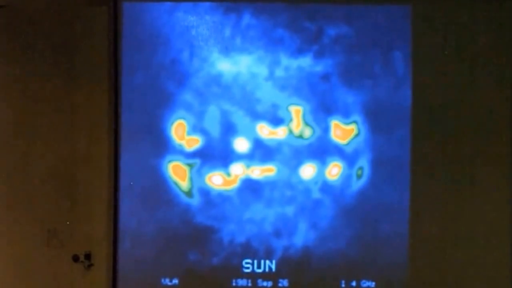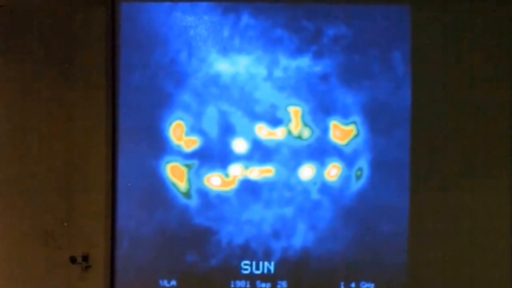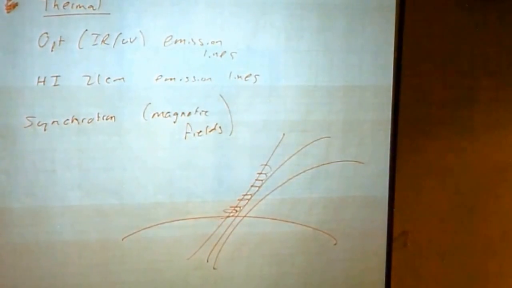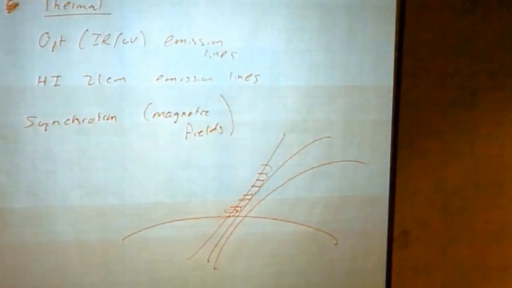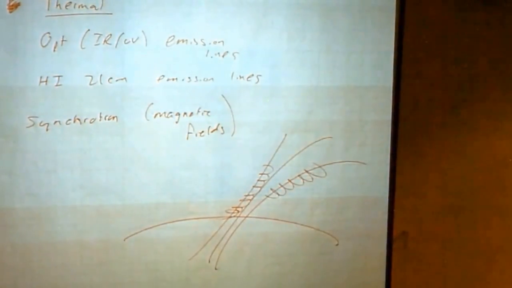But if you have the magnetic field there, let's say here's the surface and we have a magnetic field coming out. Electrons can get caught in that magnetic field and they spin around it. Just like a cycling charge makes a magnetic field, a magnetic field will make charges circle around it. And so if electrons get caught in these fields, they're shaken around and around and around. And whenever you shake a charge, you're sending ripples through the electromagnetic field, you're making light. And that's what synchrotron radiation is.